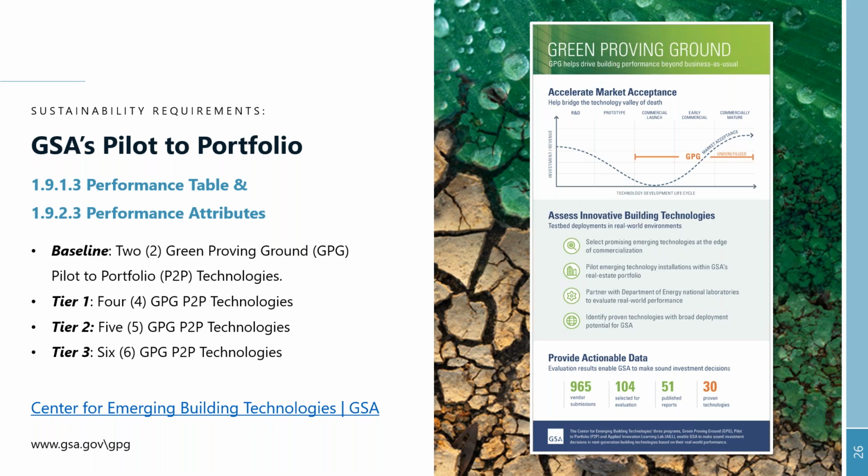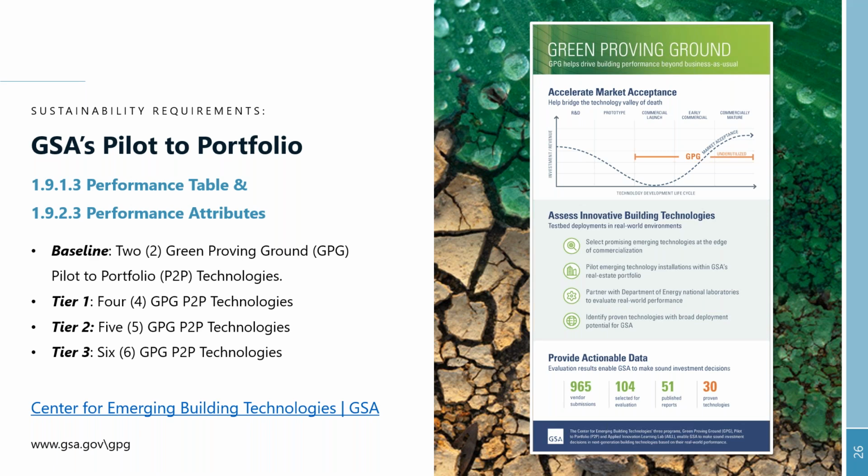GSA has their Green Proving Ground program, which they've renamed in this P100 to their pilot to portfolio. It's like their high performance technologies. So if you are not familiar with this program, they have done a fantastic job of issuing reports on performance, you know, findings of these pilot projects to help better integrate implementation into their portfolio.